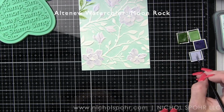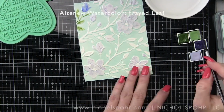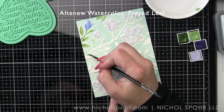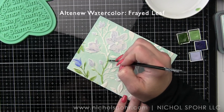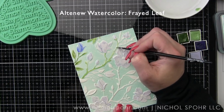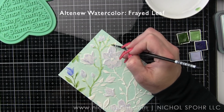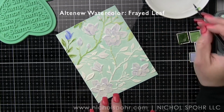You'll notice I'm doing the light layer of ink first. And I'm going to let that dry and apply the light layer of green ink then to the leaves and branches with frayed leaf. Just making sure to pick up water. I'm not using a lot of water. In fact, I am kind of trying to remove most of that water before I lay the color down. I want it to stay mostly on the raised part of the image and not migrate anywhere else.